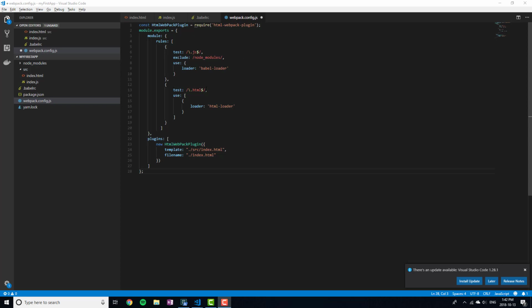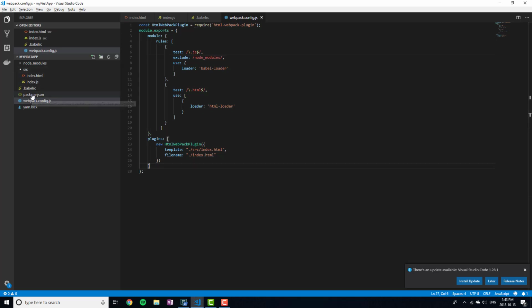This is looking for all our HTML files, and it's going to use the HTML loader, which, like I mentioned before, is going to take our HTML and then inject our bundled JavaScript into it.